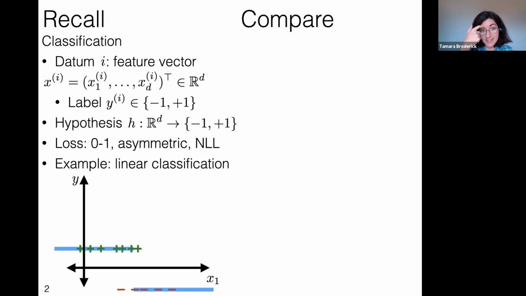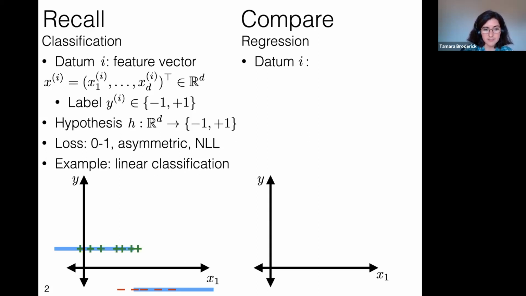Okay, so now let's start developing regression and linear regression in comparison to this classification development that we've had. So here, let's think about regression. In regression, a lot of things are actually pretty similar. I'm still going to have a bunch of data points. So here, let's look at a regression problem where I have a single feature and I have my label y. And the big difference here is that my label can take more values.